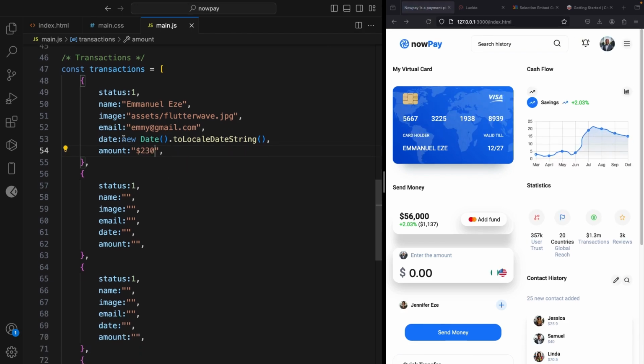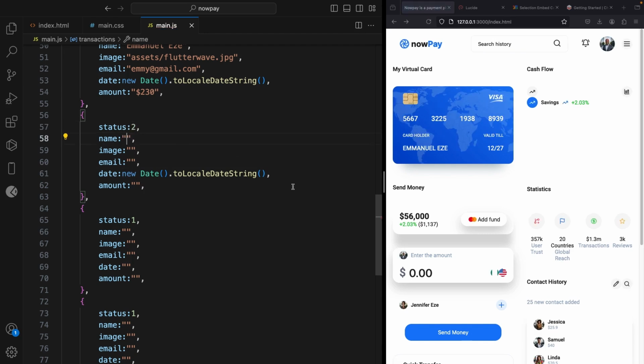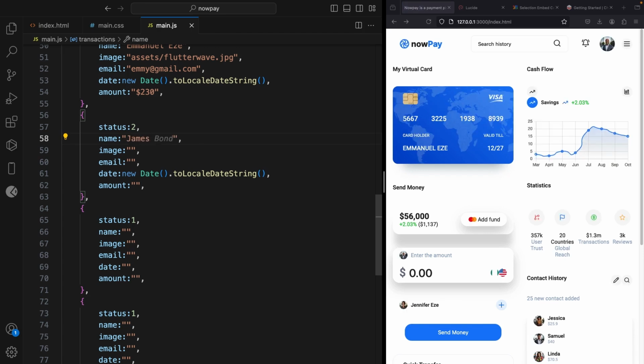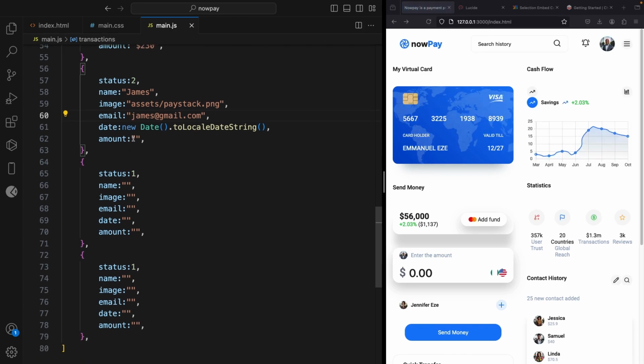So here I'm going to just copy these dates and paste it here, and we're going to change this statistic, and I'm going to say James. Also, James 0.com, and let's leave an amount of $50.